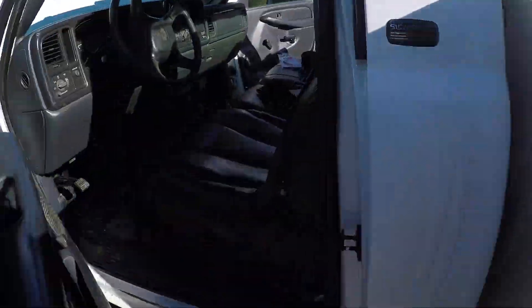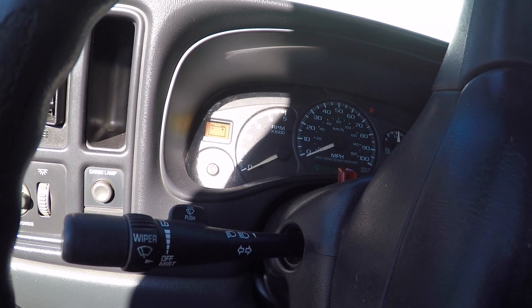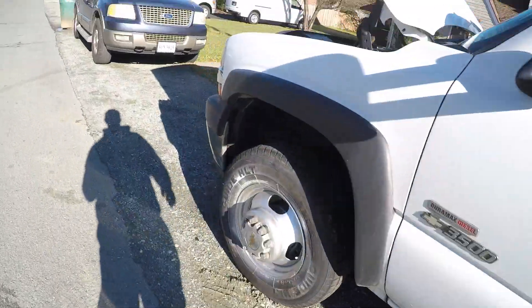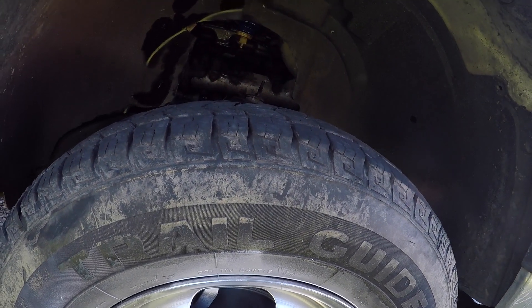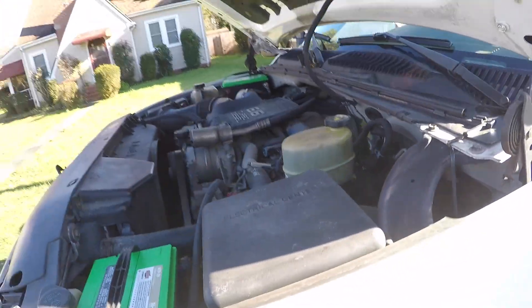We're back — had to go grab my keys. Wait for the glow plug light to go off. Now we're just going to let the truck run off the seafoam for a little while. I had already been driving the truck prior to this so I didn't do this cold. We're going to hop in the truck and take it for some spirited runs just to help clean up those injectors.